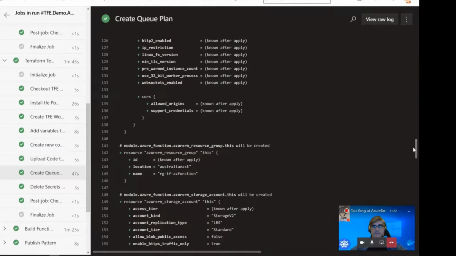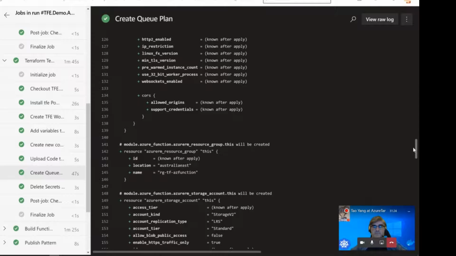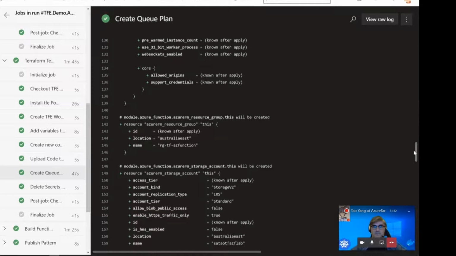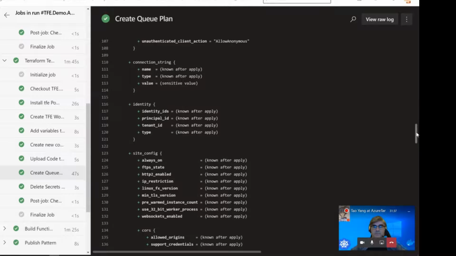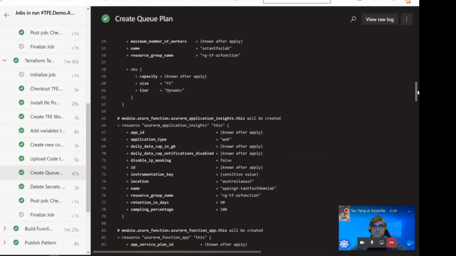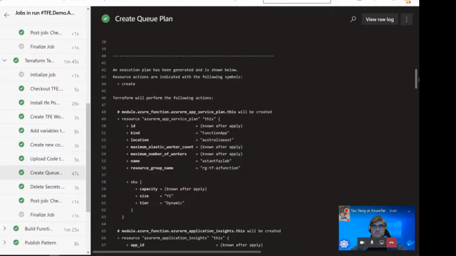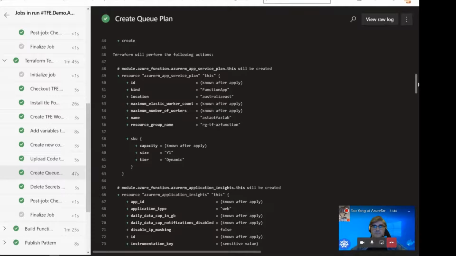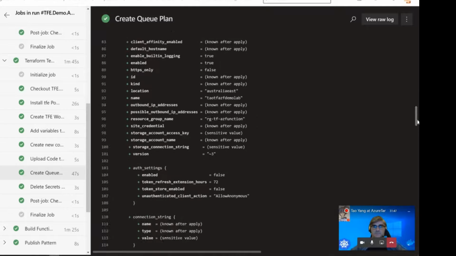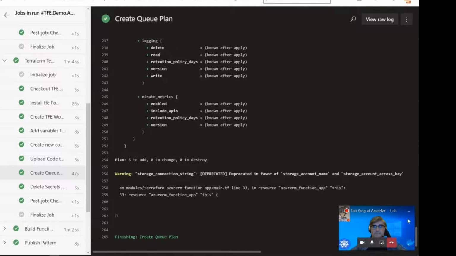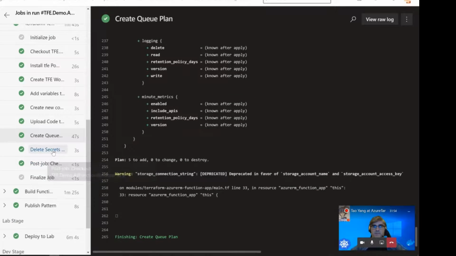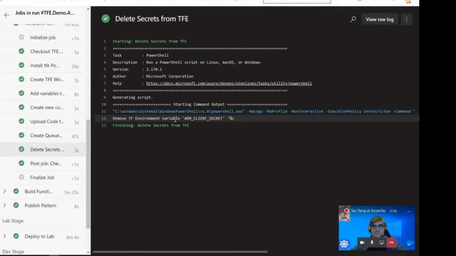So in here, if you have someone to approve your PR and you configure this pipeline to run as a part of the PR, the code reviewer or the PR approver can actually come in here and see what's going to be deployed if they're going to approve the PR. So the output of the Terraform plan is displayed here as well. And then lastly, delete the variable.